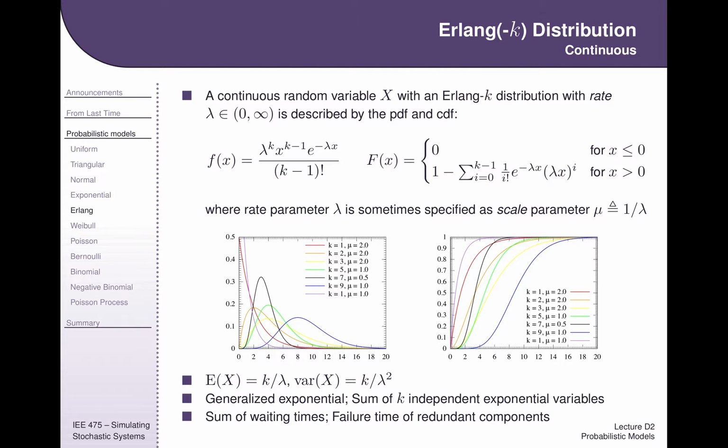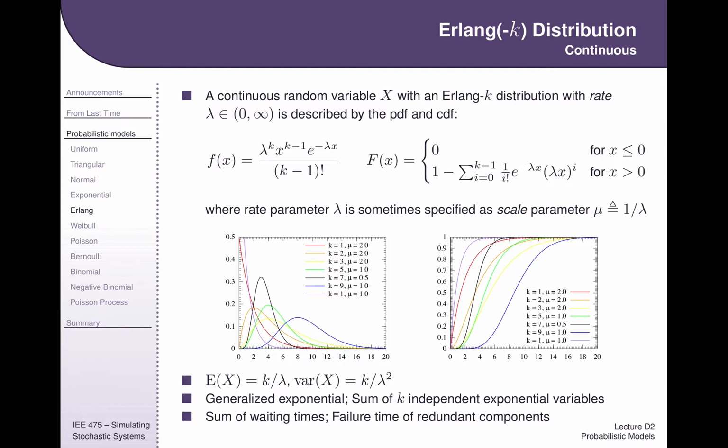The K is how many exponentials you're summing up. So an Erlang 1 distribution is just an exponential distribution. If you look at the probability density function here, if you set K equal to 1, this term goes away right here, and this just becomes a lambda. And this also goes away. And if you look at it, lambda e to the minus lambda x is exactly the PDF of an exponential. So an Erlang 1 is an exponential. That's a good little piece of trivia for a midterm or something like that. But those two are identical.